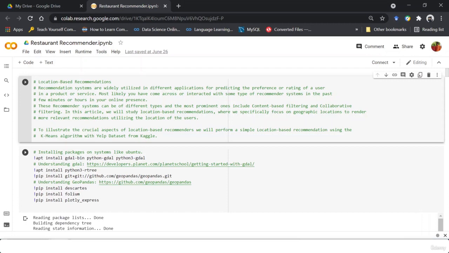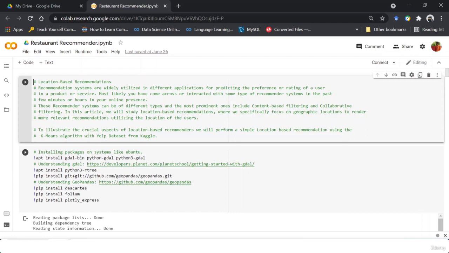One thing to note is that content-based filtering does not require other users' data during recommendations. Just like I told you, content-based filtering depends on the user, but it doesn't mean that it depends on many users. It only depends on the one user for whom it is providing recommendations.